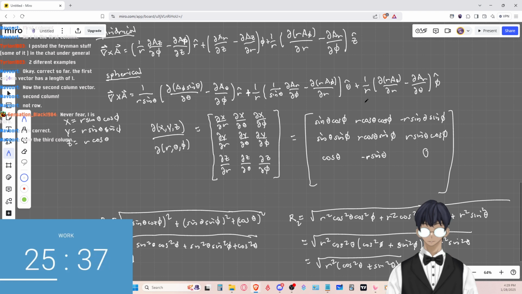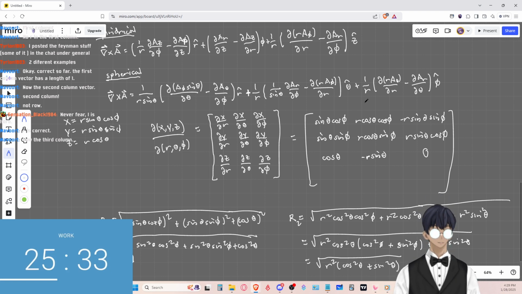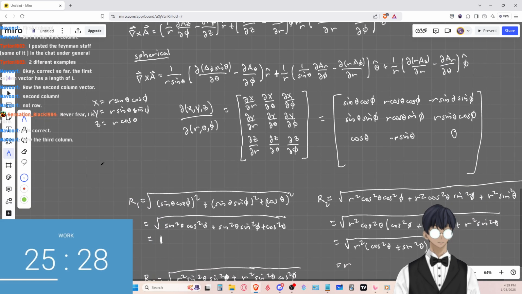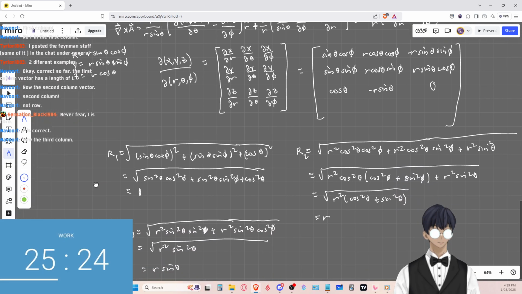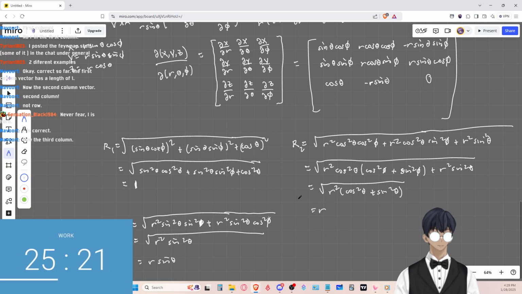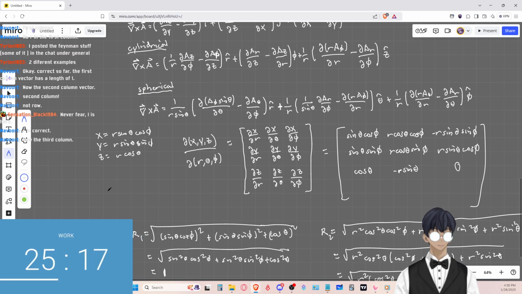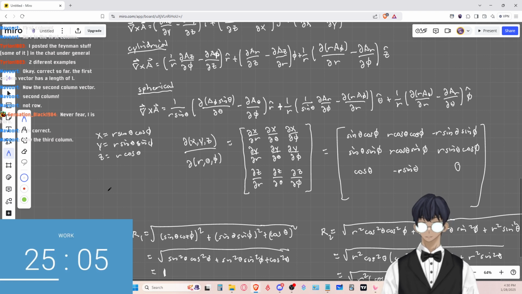Oh, okay. I'm starting to see it now. Yeah, this is 1, because there's no R's. This has an R in it. So this, yeah, cylindrical. Okay. So I guess I have to rely on this method to remember the coordinates better.